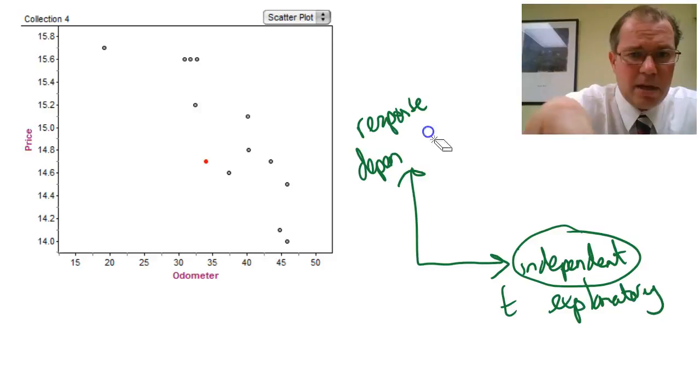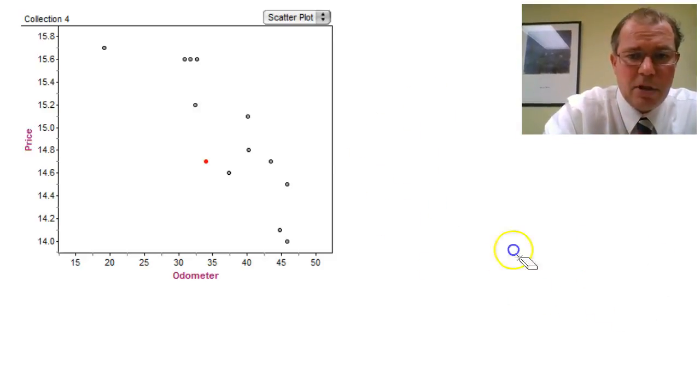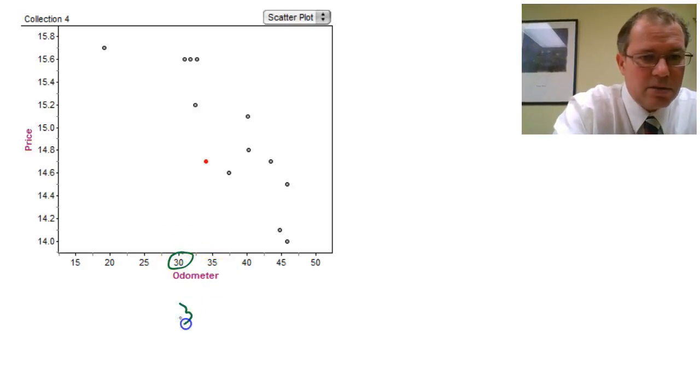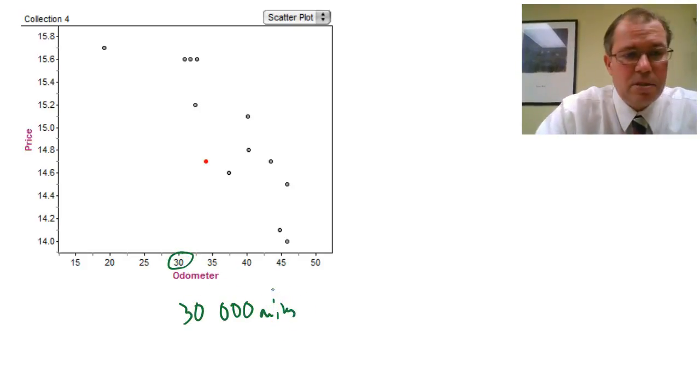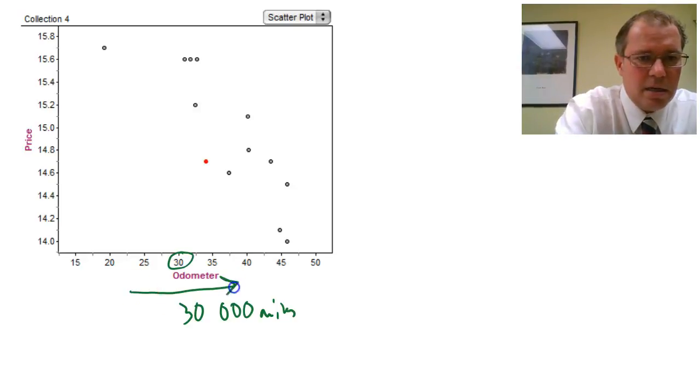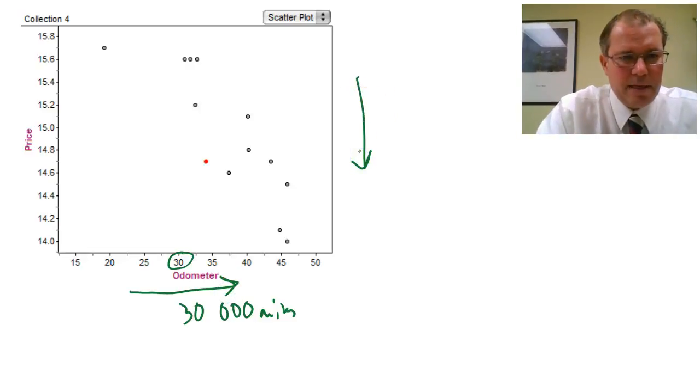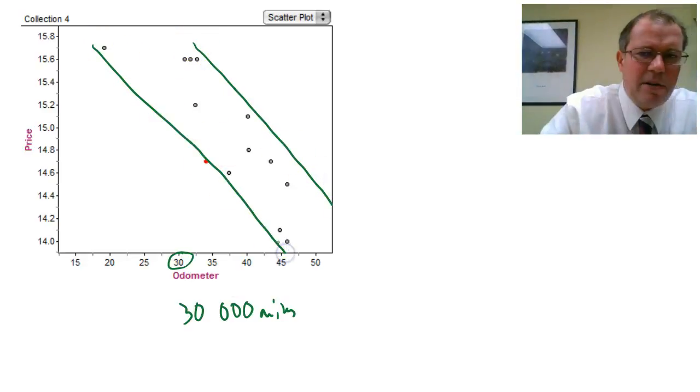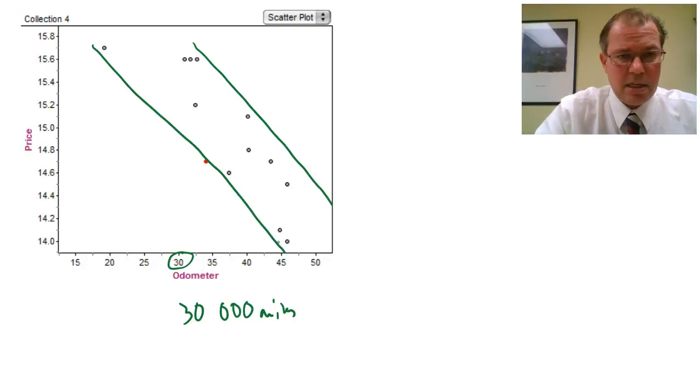Okay, so now let's talk about our actual scatter plot. So you have to be really careful what you put on each axis. Have a quick look at this scatter plot. We've got the mileage of the car in thousands of miles. So 30 here represents 30,000 miles, the odometer reading. And we have the price of the car in thousands of dollars. So 15.0 is $15,000. So we can see generally as the mileage increases here, the price is going down. And how is that relationship? Is it linear or is it curved? To decide whether it's linear or curved, one thing I like to do is draw train tracks around it and consider if your train tracks are parallel or not. If we've got parallel train tracks, it's a good indication that we have a linear relationship. I think this is suitable for a linear relationship.